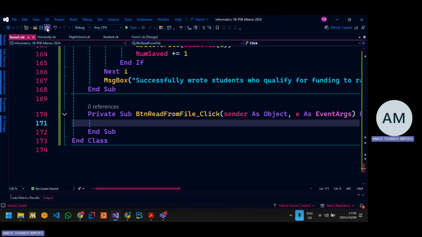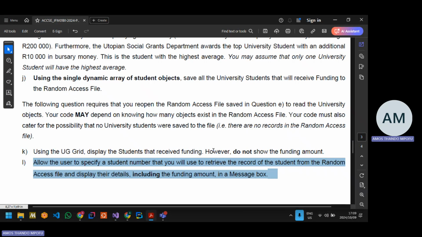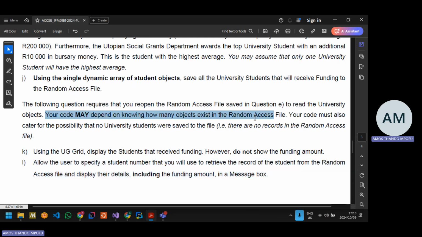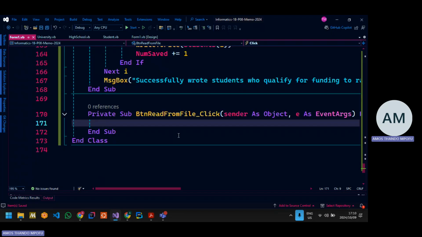Keep that in mind and then save. Don't forget to save all your changes at the top. And then we need to read from the file, but we need to remember they told you, you need to know how many students were there. They told you that your code may depend on knowing how many objects exist in the file. We called it num saved.